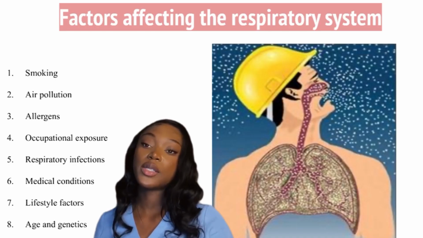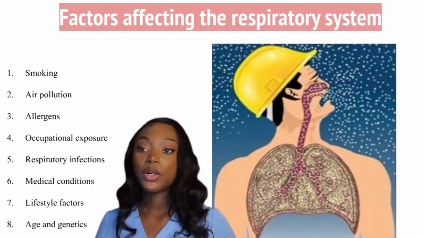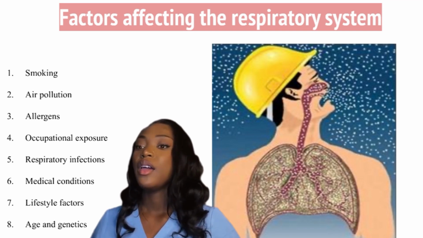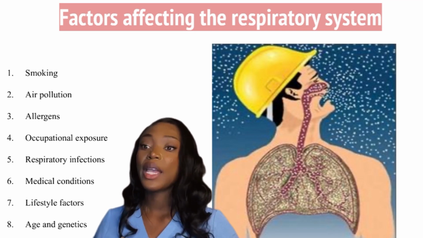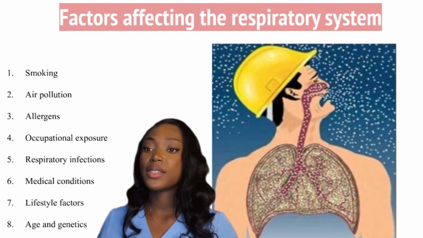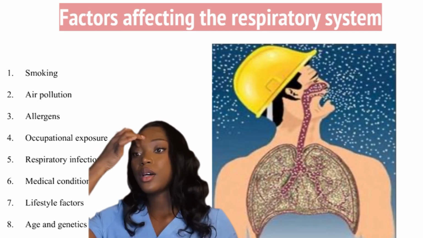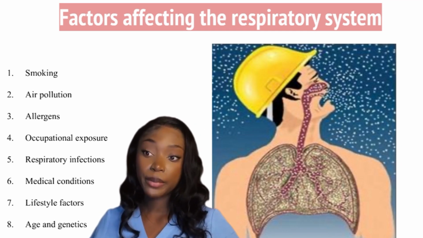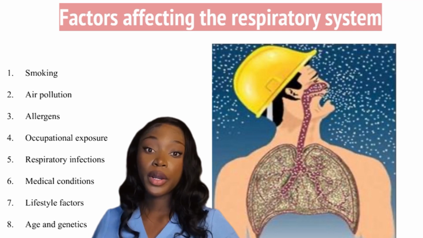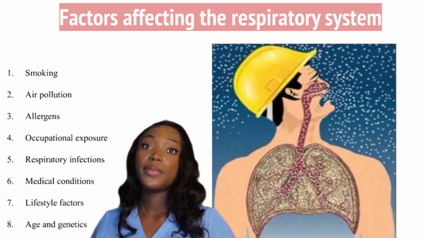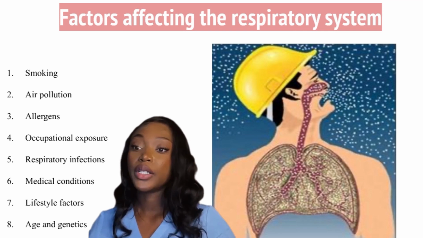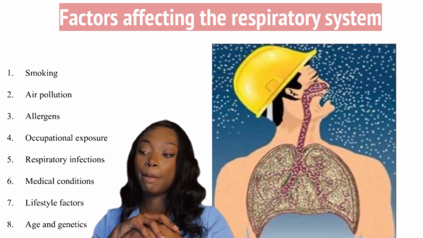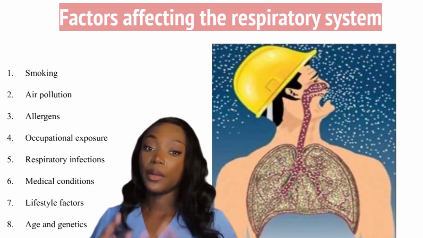And we have occupational exposure, like I said, painting, chemicals, mining. If you work in manufacturing, you can be exposed to fumes, dust, chemicals, asbestos, and all of these things can lead to respiratory problems over time. So it's always important, even as a firefighter, to always wear protective equipment to minimize the risk of disease when you're working in a workplace like this.